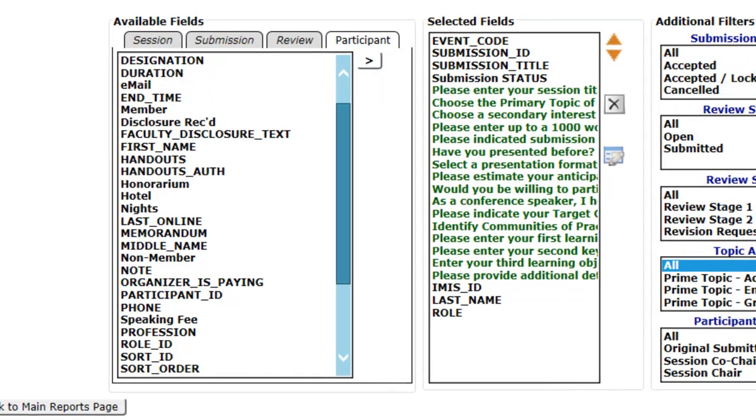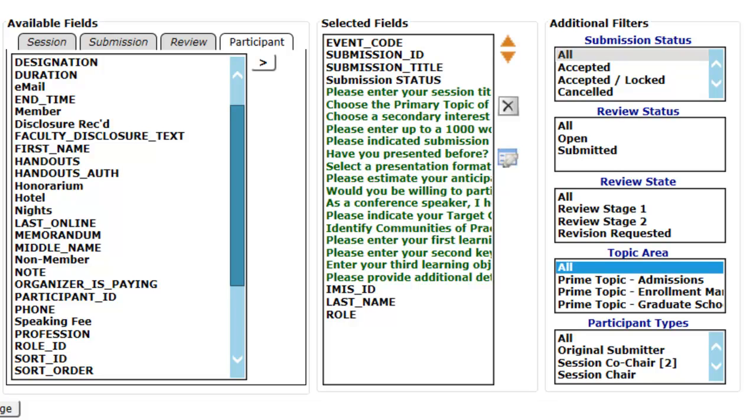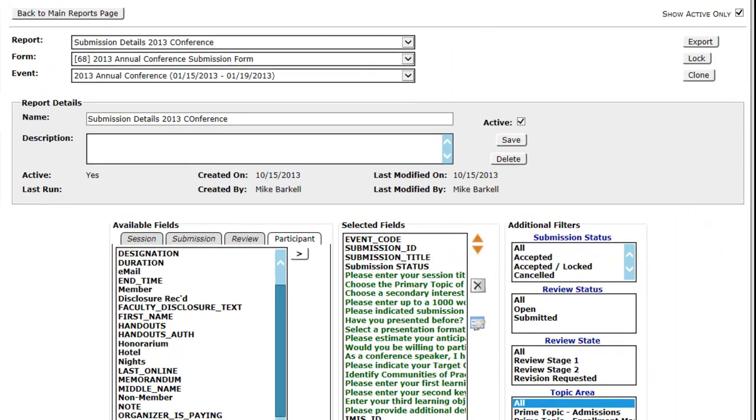On the right side, you have additional filters that you can use for the submission status, the review status, the review state, the topic area, so to pull the submissions with a particular topic area, and then the participant types. I'm going to choose presenter and co-presenter. Now to choose more than one filter, you hold down the left Shift key and click on the second choice. Let's go ahead and export this report.